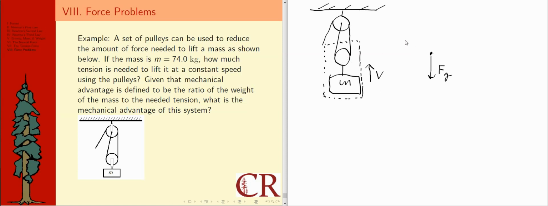But long story short, I think there's two tension forces here, and that may be a little hard for me to draw in my free body diagram, because normally, when we looked at normal forces on feet, we always said let's make them one force. But since in this case we're being asked for how much tension is applied to the rope here, in other words, what's the force being applied right here.